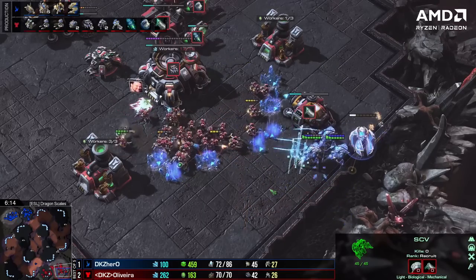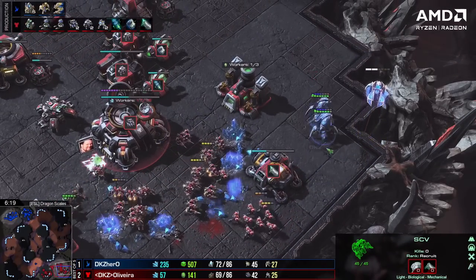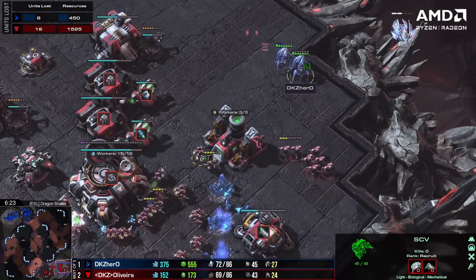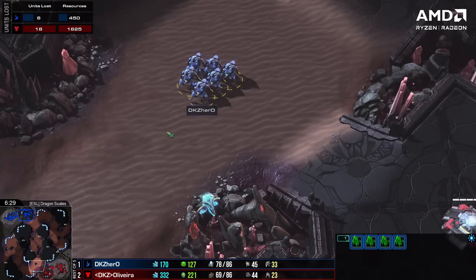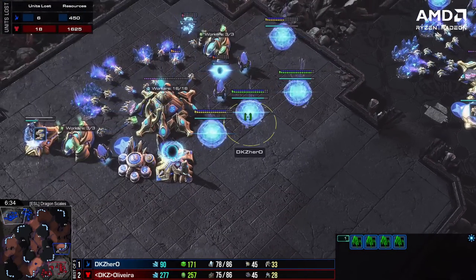Stalkers blink forward anyway. And nice hot pickups here. Does pick off, I think, one SCV and one Marine. Units lost looking very good for Hero in this game. Oh, he's even going to pick off a few more Marines. I think Oliveira probably thought he was done here. He's like, yeah, you'll leave now. Looks away, looks back, half of his Marines are dead. Just due to Hero's fantastic control. 3-1 units lost ratio. That is insane.